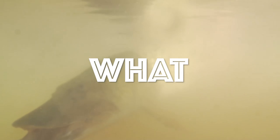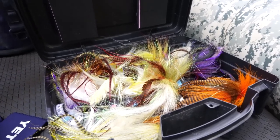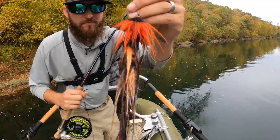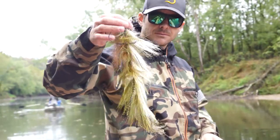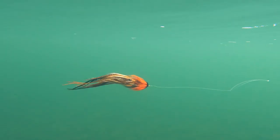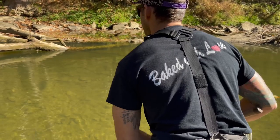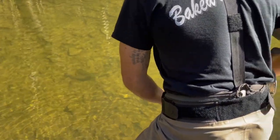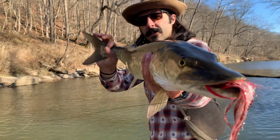So what fly? The fly isn't as important as matching the hatch for a select spring creek brown trout, though matching the bait fish isn't a bad idea. If there are suckers spawning, throwing a bright orange fly could work very well. Size may play a factor, but really it's about the action — how it swims and how it pauses. Jig flies can be used in deep pools to get down to the bottom, or when sight fishing in low clear water to pause the fly on the bottom and keep the fish's attention.